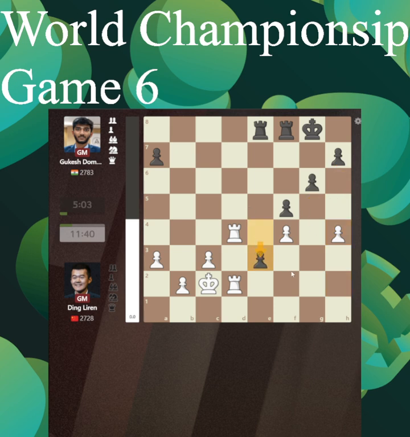We do get this move e3, which is probably a bit premature. You probably want to keep that pawn here because it's still protected. e3 allows Ding to blockade it, and we get this move, rook to e7. So here it's 0-0-0. Here, rook to e7 once again gives Ding some kind of winning chances. It swings it back in his favor, but that's only if you play rook c4.